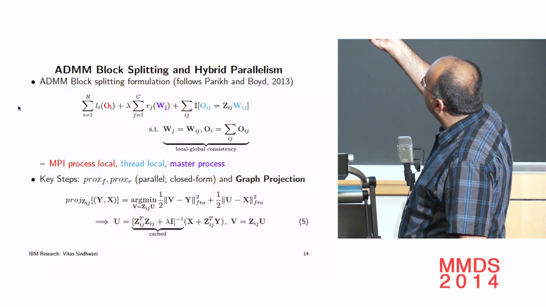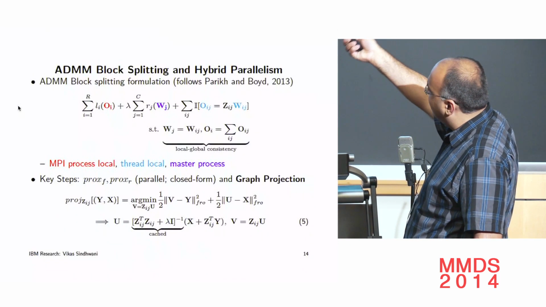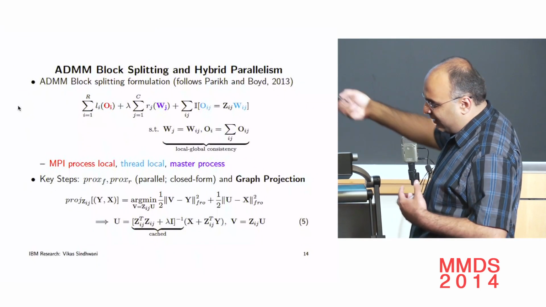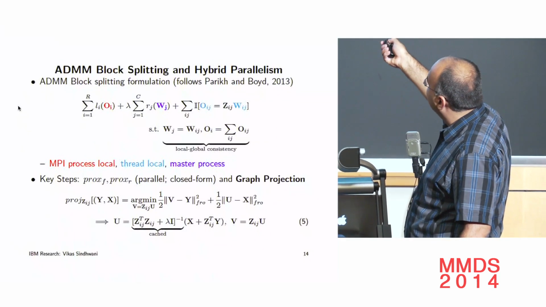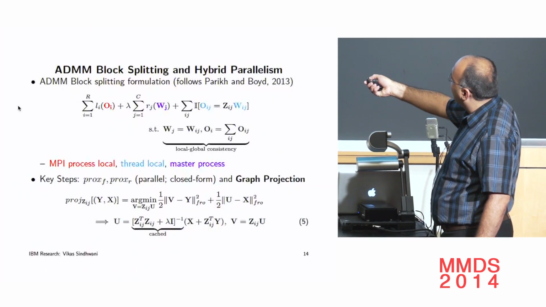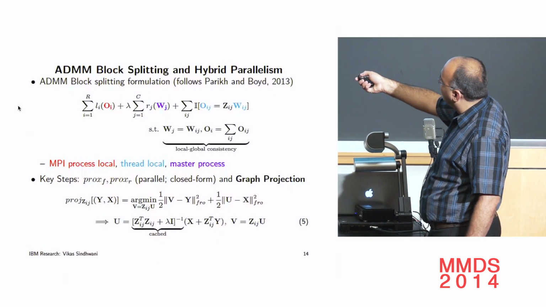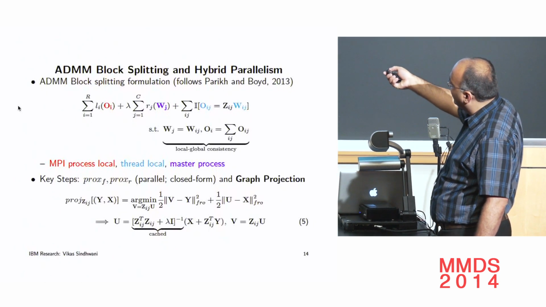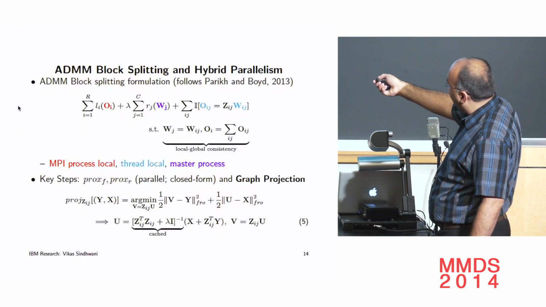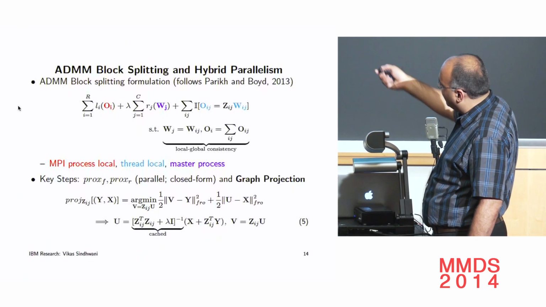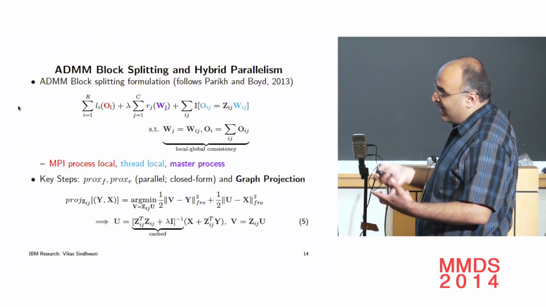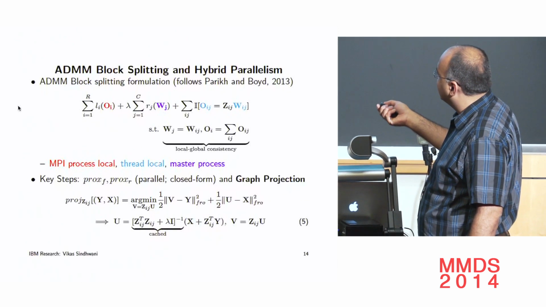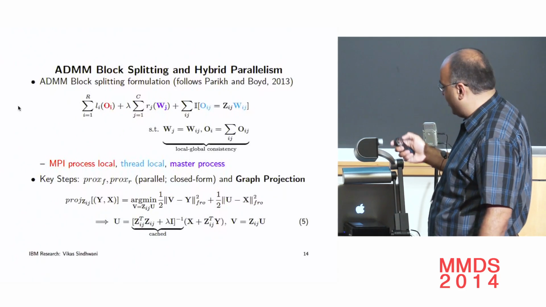Now I'm going to skip through the details of this a little bit, but the main point here is that the threads have to compute the prox of f, the prox of the loss function, the prox of r, the regularizer, and a graph projection step, which is a generalization of the prox, where matrices y and x are mapped to matrices v and u, which are close to y and x, but which also satisfy this linear equation here that v is equal to zij times u. These are the main steps that a thread will execute, and you can cache some things upfront in the first iteration to make this more efficient.